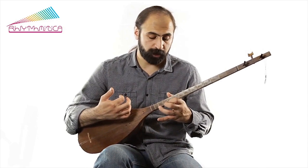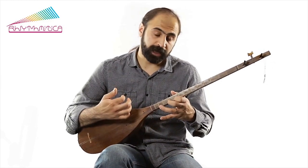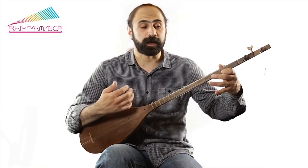And in the same way, we go up. The second finger comes to the 10th fret. Then it becomes 10-2, 10-9. Now, it continues to go up. 9-10, 9-7, 7-9, 7-5, 5-7, 5-4, 5-4, 2. And in the same way, it comes down again.